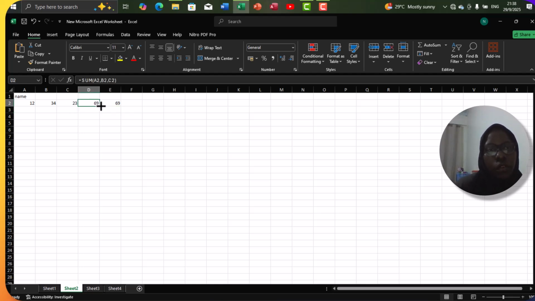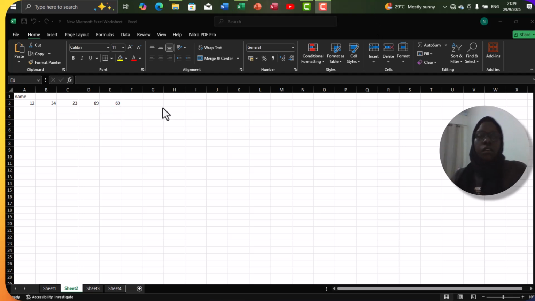Whether I use a formula or a function, it appears in this box. There are very many different functions that you can use, as you shall see later.